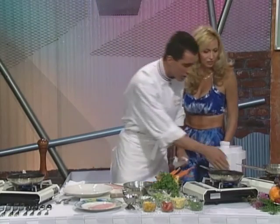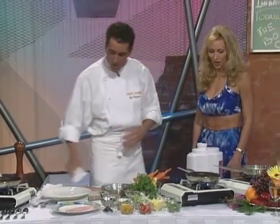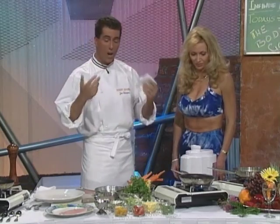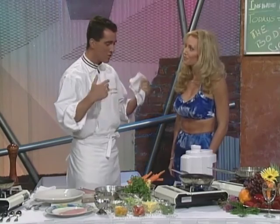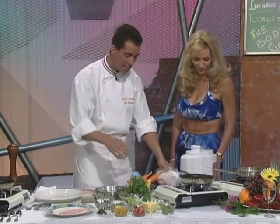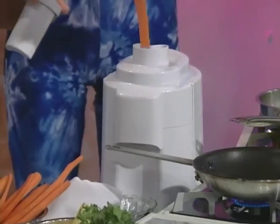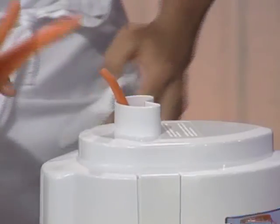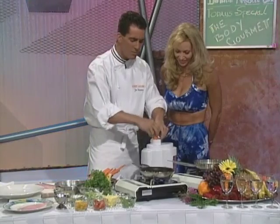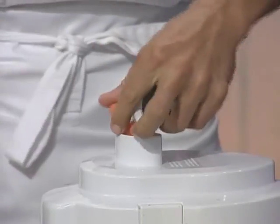First we're gonna juice. I'm a big fan of fresh juicing. Not only is it delicious to consume in its raw and natural state, and also very healthy and nutritious, but it's also really fantastic to make homemade sauces, homemade spices, cakes, breads, and we're gonna show you how to do that right now. So our 2 ingredients are carrots and also pineapple. And it only takes a little bit, maybe 1.5, 2 carrots, maybe 1/8 of a pineapple is all you need.